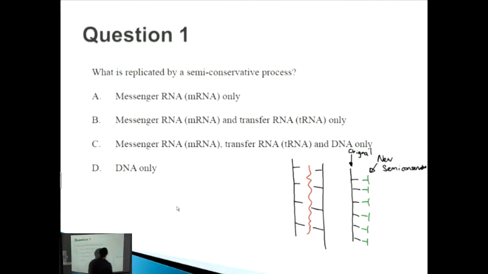The trick to know about semi-conservative processes is that it has to have two helices, this double rung structure. With all these other ones - mRNA, tRNA - they're all single-stranded molecules, not double-stranded, so therefore they can't be semi-conservative. We can knock off ABC because mRNA is single strand.